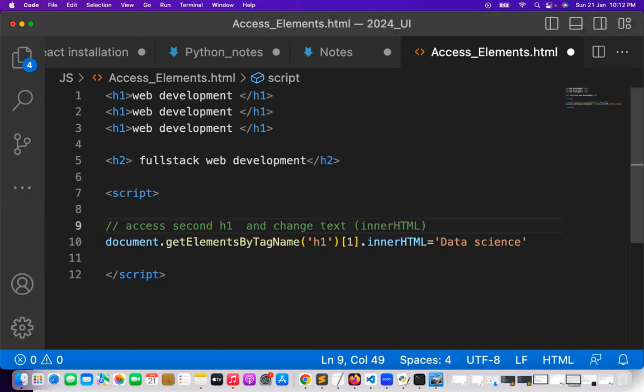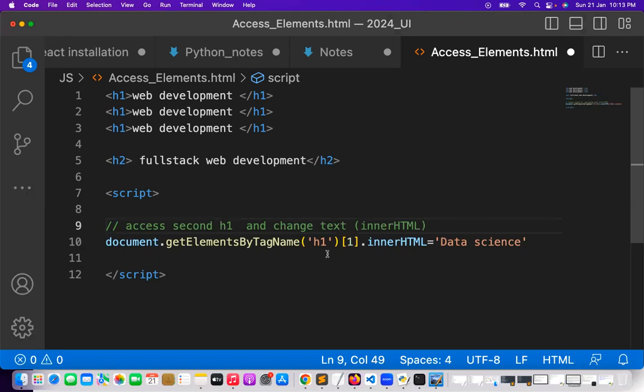What is the meaning of case sensitive? When you have the small letter, you have to provide the small letter. When you have the capital letter, we need to provide the capital letter. Small is small, capital is capital. That is what case sensitive actually means. Now, innerHTML: i, n, n, e, r are small letters, and HTML is capital letters. That is what is actually called camel case.